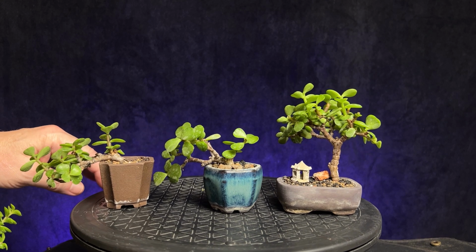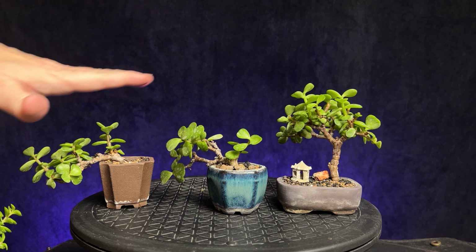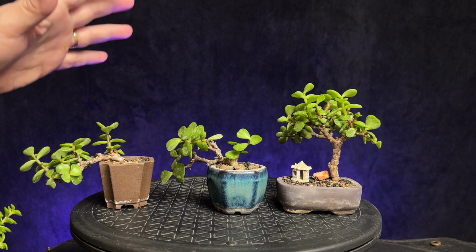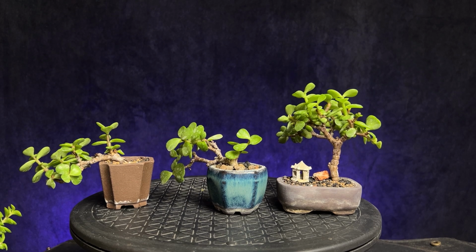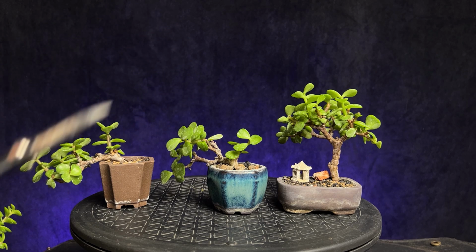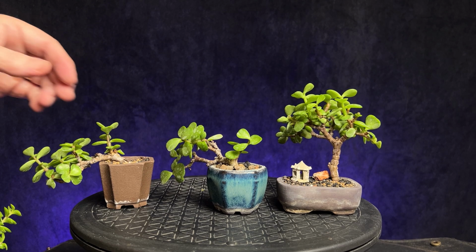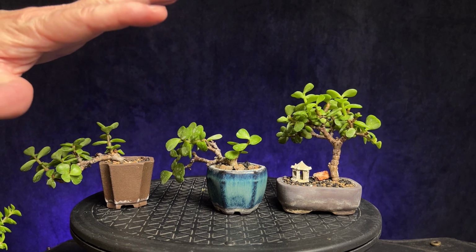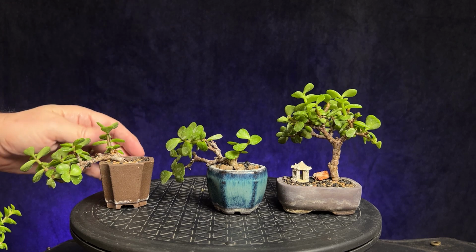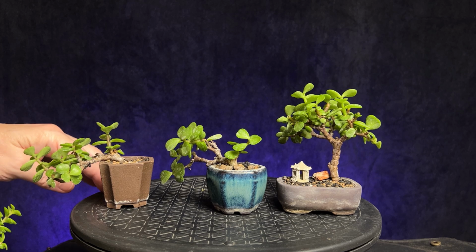That's one of the nice things about these small ones: one, you can have multiple trees and they don't take up much space. Easy to prune. You don't need a whole elaborate setup. Just a pair of bonsai scissors, or even just little snips of some kind, and that's really all you need for these little guys. Maybe a little bit of wire here and there, but for the most part, very minimal tools, minimal setup, and even when you repot them, it doesn't take a lot of soil. So your overall expense is pretty low on these small ones, and that's what's nice.